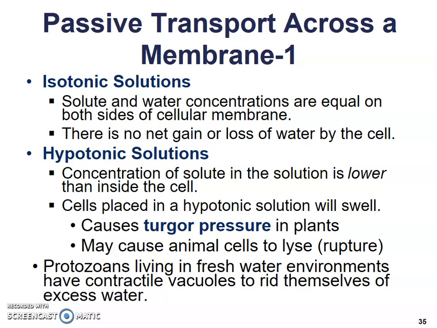Protozoans living in freshwater environments, they have something called a contractile vacuole that is able to rid them of excess water. So whenever they absorb too much, it's kind of like whenever you're at the pool and you spit water at somebody. That's kind of what it looks like. It's kind of cool to watch.